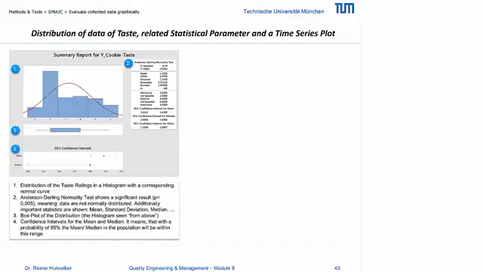It is always a good idea to first graphically inspect the data. The histogram of the taste ratings of all cookies with the Anderson-Darling test shows that the data are not normally distributed. To check the plausibility of the data, I also look at the minimum and maximum values. They are in the expected range from 1 to 6. The mean is 3.22 and far away from our target of 1.5 for the rating of taste.